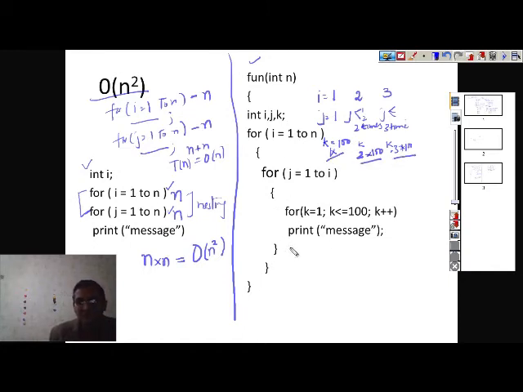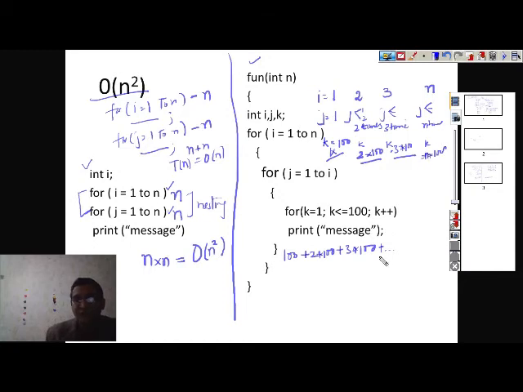So we executed 100, then 2 into 100, then 3 into 100, and so on. When I equals n, then j will execute n times, and k will execute n into 100.